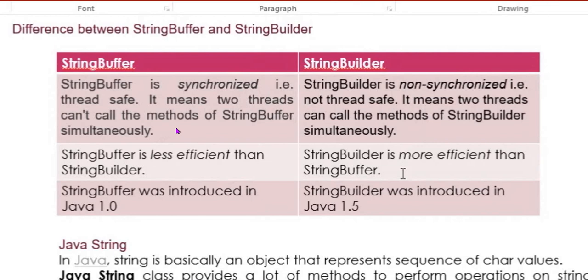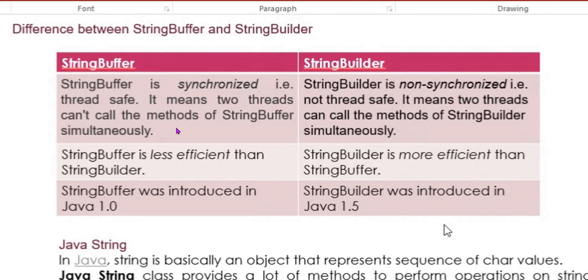Thread is like, as I mentioned, like say you have an ATM box. Now in the room, let's say there are two ATMs. There is a gate. Now, if there are two ATMs, then you allow two people at a time to enter the room. But if there is only one ATM, you allow only one person to enter, so that your gatekeeper is allowing only one person at a time. So that is called synchronization.